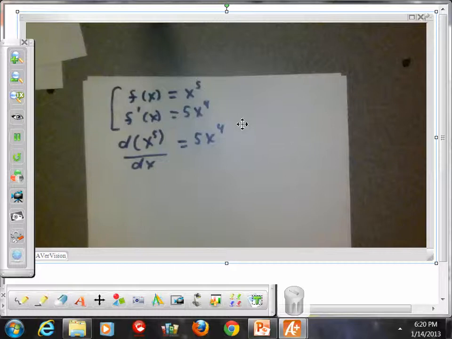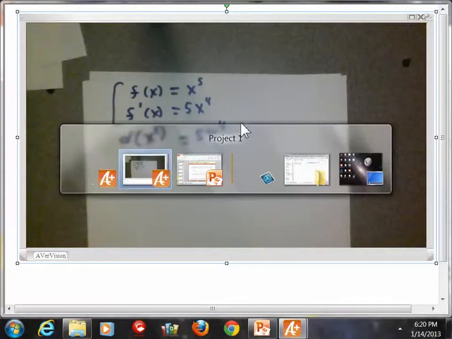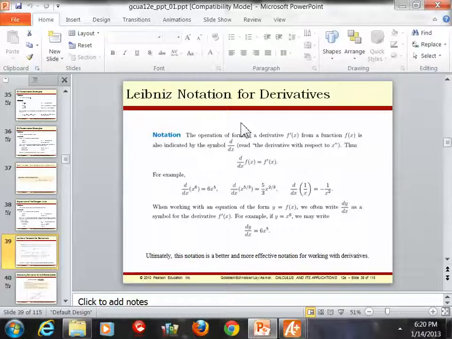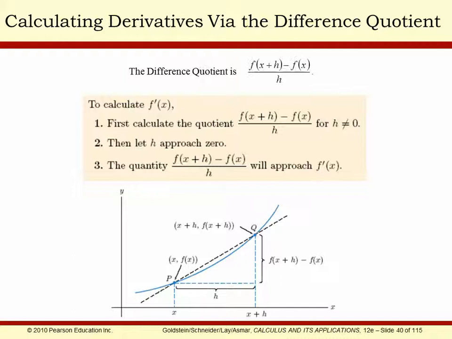But this just tells me right off the bat on 1 line, I want to take the derivative of x to the 5th. X to the 5th is my function. My variable is x. Bring the 5 in front, subtract 1 from the exponent. So the properties of the notation are much more than just condensing lines, but you can already see that's at least one advantage. Okay, so that's just another different notation.